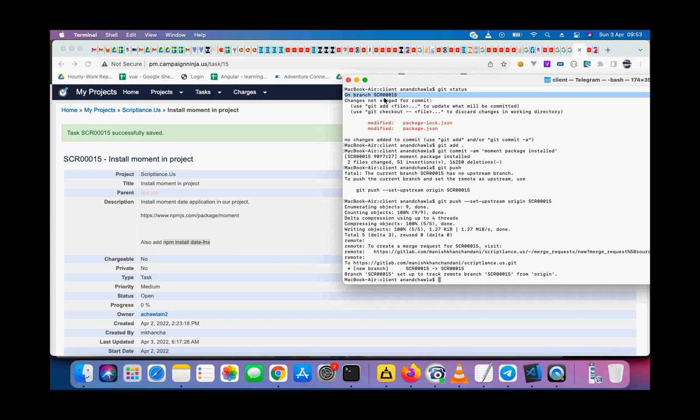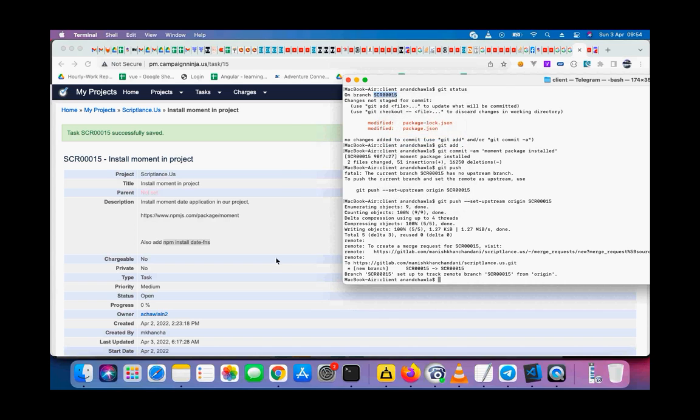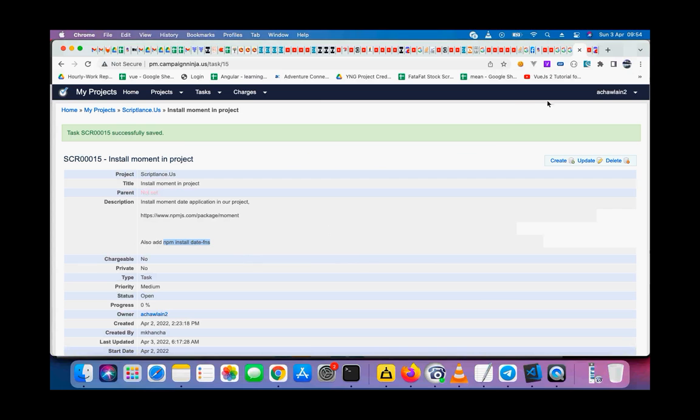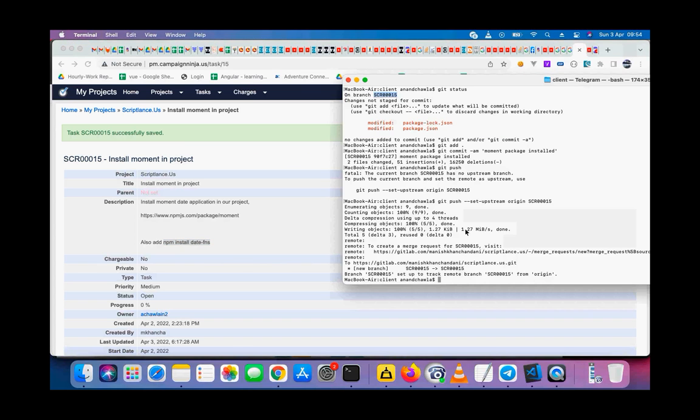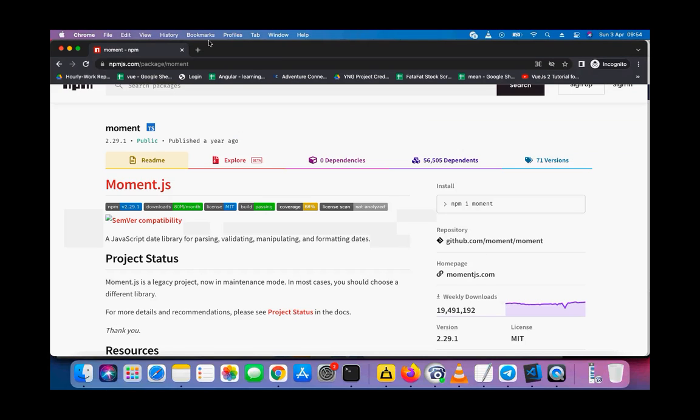Okay, now you have to create a PR request. Can you see the line? There is a line to create a merge request. You have the URL in that. Go to the command line. Yeah, can you see the line to create the merge request? Up. Yeah, this one. Copy this one till the end. Or maybe you can click it, copy this one and go to the browser. This one directly you can create the request.